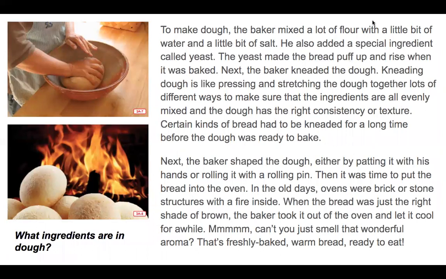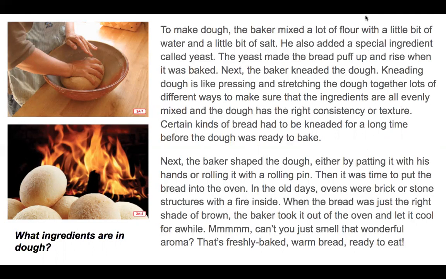Now we're going to read about the next step in making bread, which is making dough. To make dough, the baker mixed a lot of flour with a little bit of water and a little bit of salt. He also added a special ingredient called yeast. The yeast made the bread puff up and rise when it was baked.